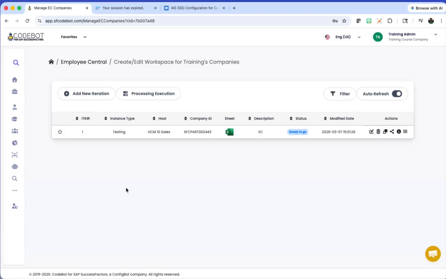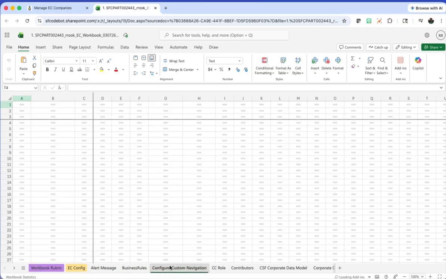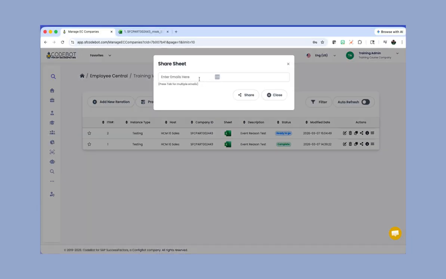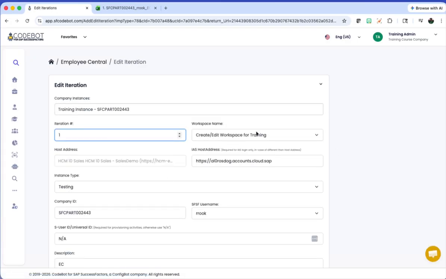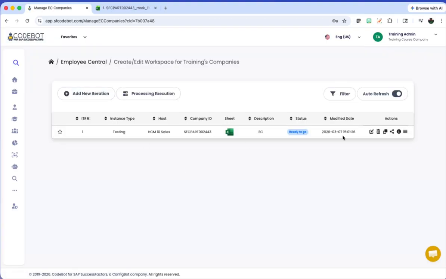Then click on the workbook link to open the workbook. In a later course, we'll discuss some of the workbook formatting as well as some spreadsheet basics. But for first-time users, you may have trouble initially opening this workbook. You may need to log in to either Google Sheets or Microsoft, or create an account on either platform. But most commonly, you need to do one of two things. First is share the iteration to your user. Click the share icon and type in your email address. Second is to add another iteration. This should only be necessary on your very first time accessing the iteration. From then, you should be able to get straight in.